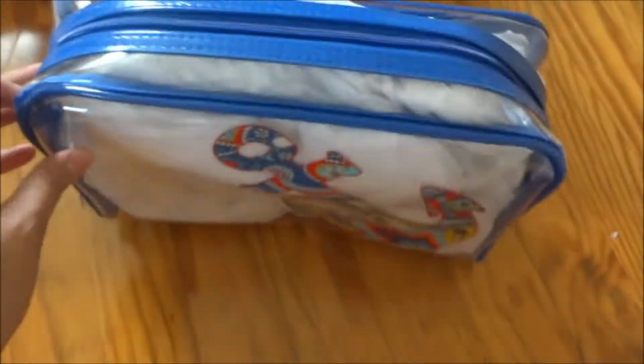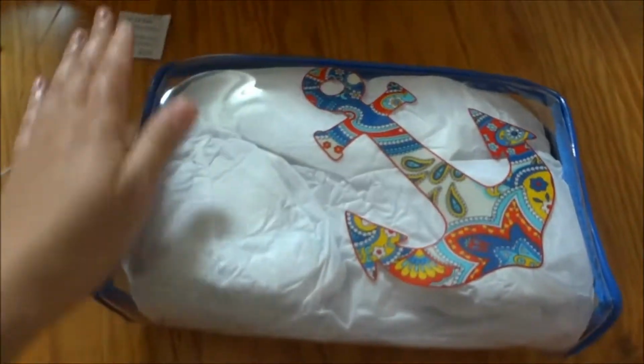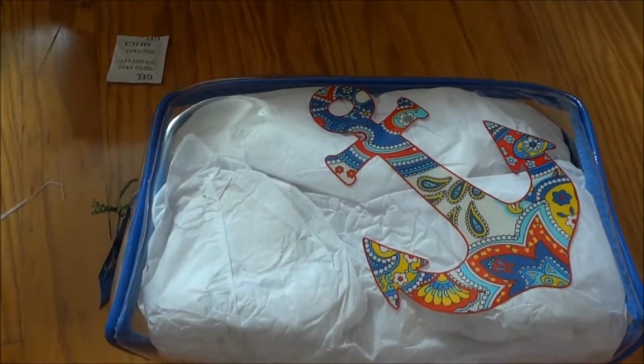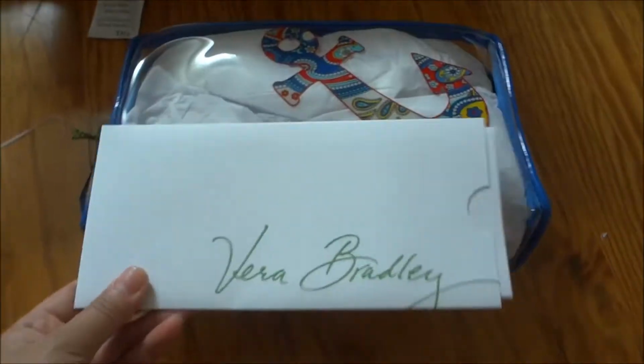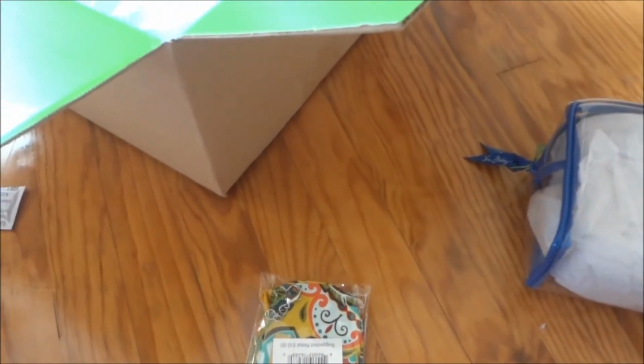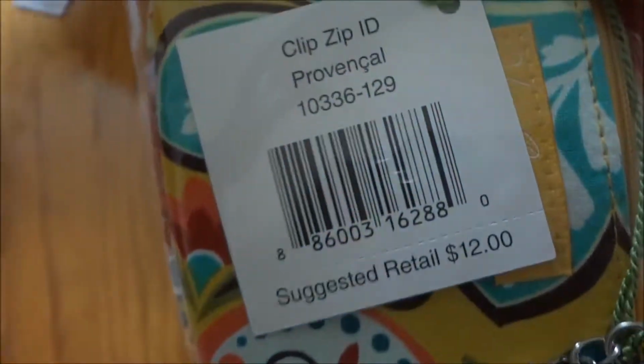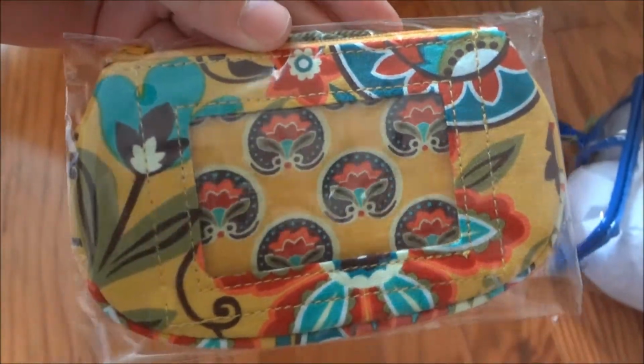Again, everything I have for these two orders, I have them for 50% off. So, this is really big. Use the envelope as a reference. See how big it is. All right, so that's the first one. Ouchie. Did I just cut myself? Okay, so this is clip zip ID case. Nice.